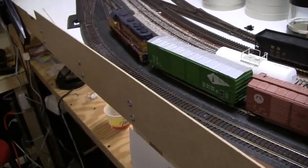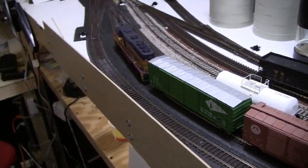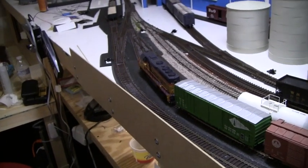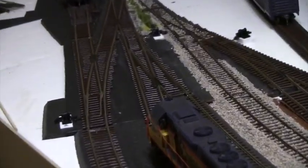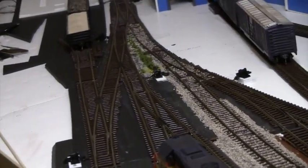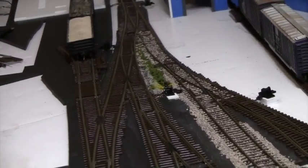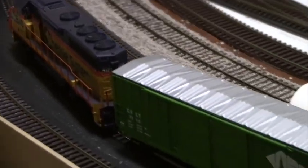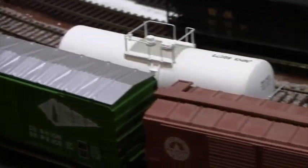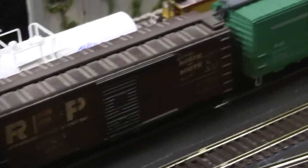Given the fact that I've only got one runaround track, the main line, the general rule of the railroad is that the main line needs to be kept clear for most purposes, but switching crews do have the discretion to block and use the main line if there are no scheduled trains coming. But that doesn't account for extras that might be unannounced to a switching crew, so they have to be on their toes if they end up using the main line for any purposes during their switching session.